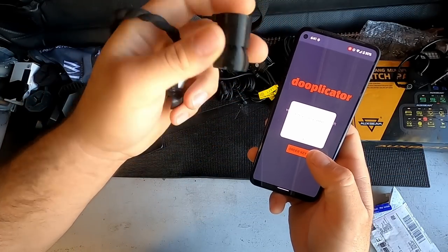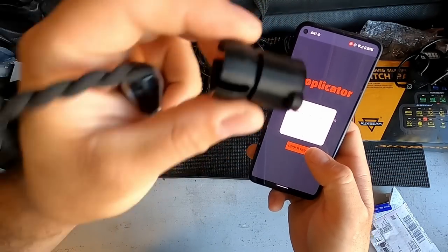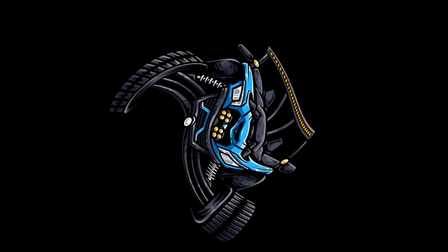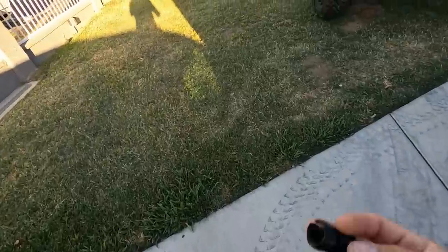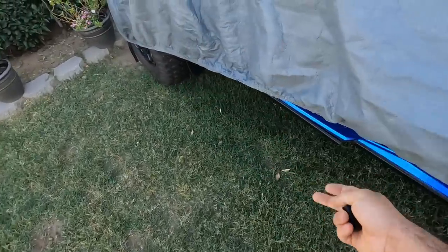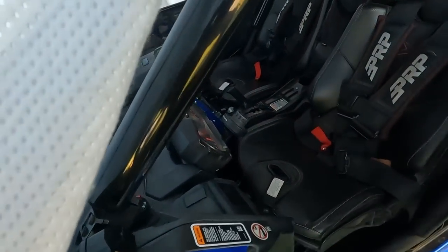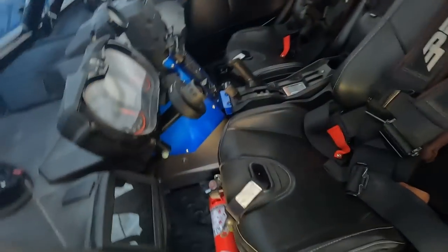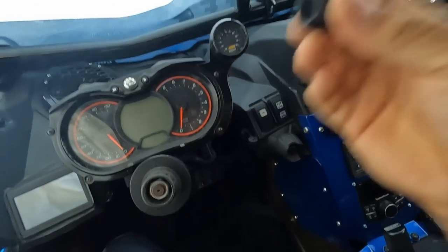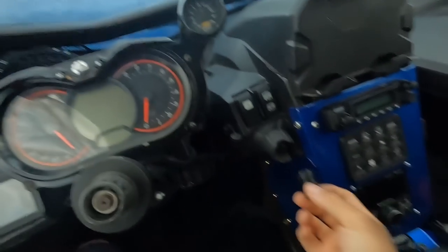He sent me this and I really appreciate that. Yeah, so good product, and we'll go make sure this starts my car. As you can see, I just opened it on camera. All right, does this work, and is it going to turn on my car? So my car's covered up because I have customer cars inside my garage. We'll open up the door here, remove the steering wheel for theft, but here it is. Should start the car, and if it does, I'm going to say this is a go.